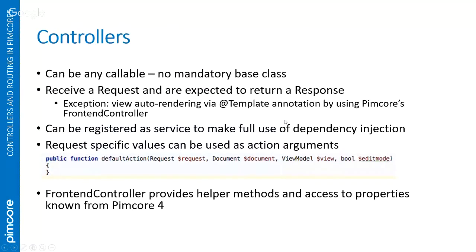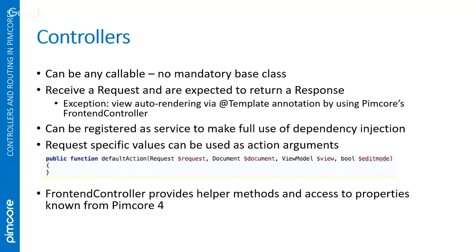Okay, so much for the routing part. And now let's have a look at controllers. Given we have the routing result and we know which controller we want to call, the router records on the request that a certain callable should be called as controller. As I said before, this can be a class or an action of a class, a class method, or just a plain function.